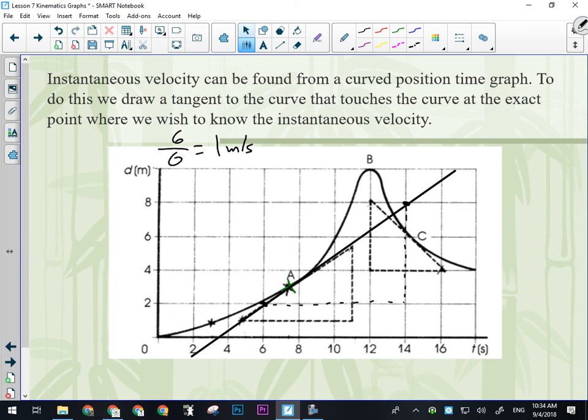It's very rare that I will ever ask you to do that, but you need to know how. The reason it's very rare is if I ask you to do that, everybody draws their own tangent line. How many different answers am I going to have? A lot, right? No two people are going to draw that line exactly the same. So I have to have this range of answers that I would accept, which is a pain in the neck. So I probably won't do it, but as long as you know how. All right. What's the instantaneous velocity here at point B?